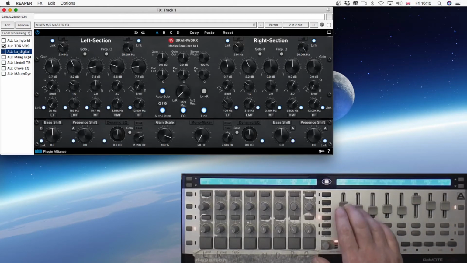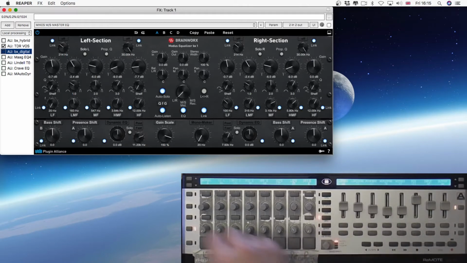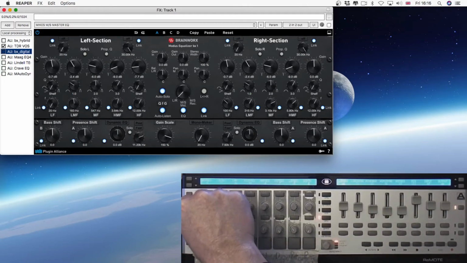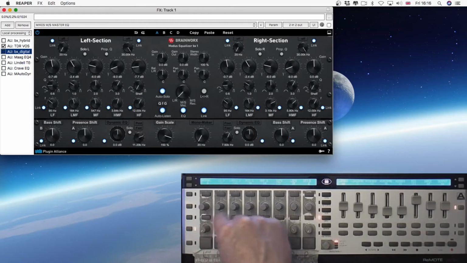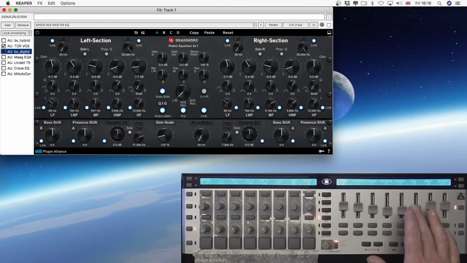This works fine if you just want to EQ the left and right, or the mid and side, the same. Though you could, after EQing, unlink and make the adjustments to the left-hand side, or what would be the mid. You could program this the other way around, so the right-hand side was what was in control when they unlinked. Gain scale's a useful feature to reduce and even invert your EQ.